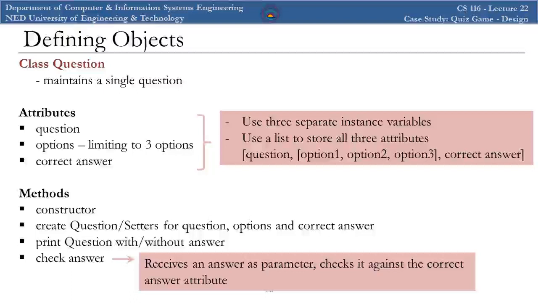Then when I'll be writing this question into a file, I'll have to store my question bank into the file. So when I'll be writing this question to a file, this format is the most appropriate one for that. I'll just have to write this list into the file. So that would be an easy thing to do. But both these options are open. You can choose any of these two. I'm choosing this second one.